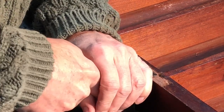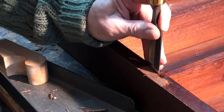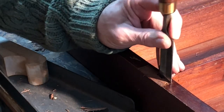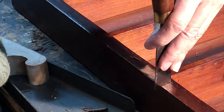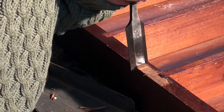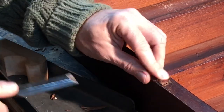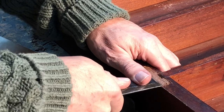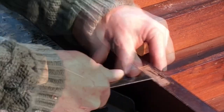now when you're doing something like this, oftentimes that first cut of your chisel is not enough, so you need to come in here every once in a while and replenish your shoulder so that you're coming off to a trim straight line. But it gets easier to line that up the deeper you go. And I'm using the bottom of my chisel as a guide to keep and retain the flatness of my cut.